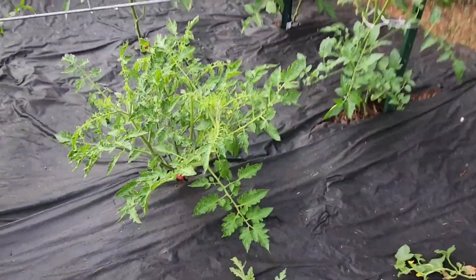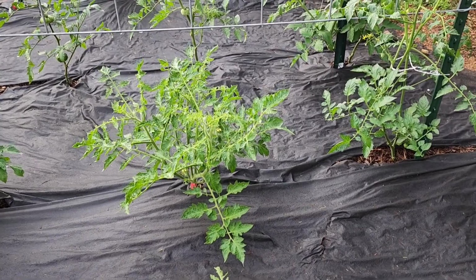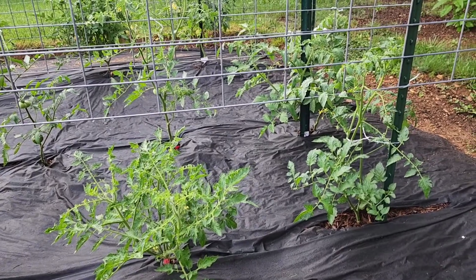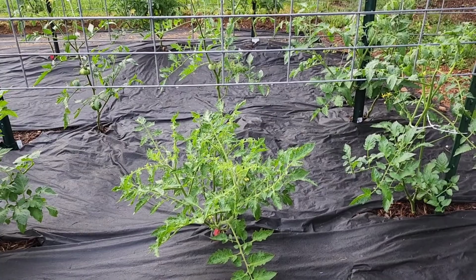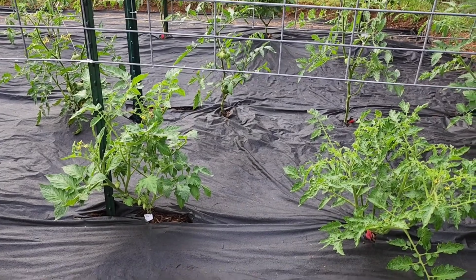These determinate tomatoes, I have 2 of those. I have a Roma and I have a San Marzano that may not ever need anything except to just lean up against the trellis because they do not grow like the indeterminate tomatoes. They don't grow all season. They also do not produce all season. Their growth and their production is predetermined.